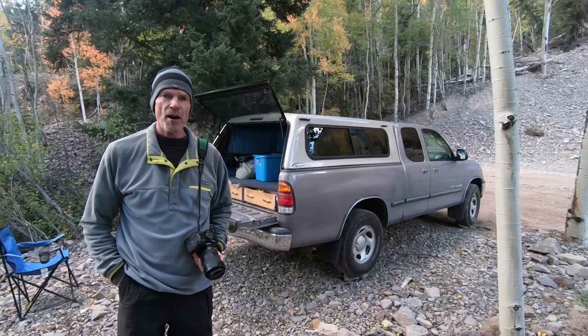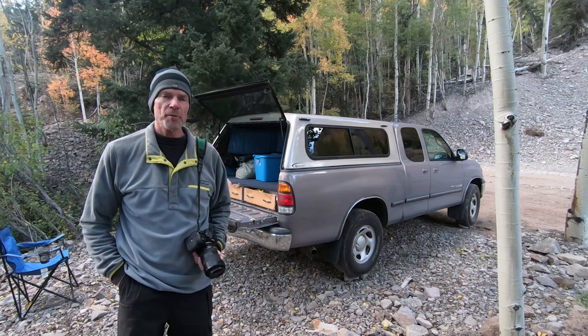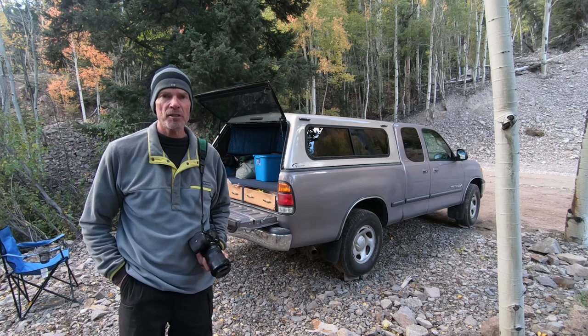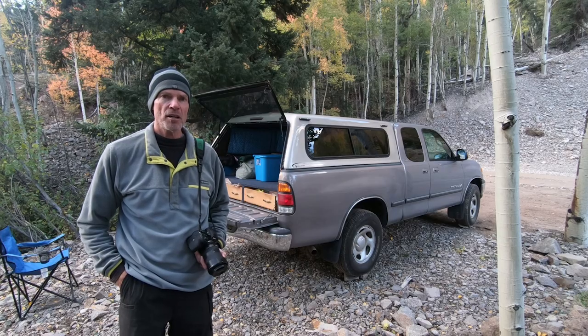Today we're going to do a walk around my photography vehicle, which happens to be a 2002 Toyota Tundra. I'm going to show you how I outfitted it to sleep out in the backcountry. I'm along a dirt road here in the San Juan Mountains of Colorado today, but I can take this truck basically anywhere. So let's go and see how I've outfitted this truck for a photography expedition.